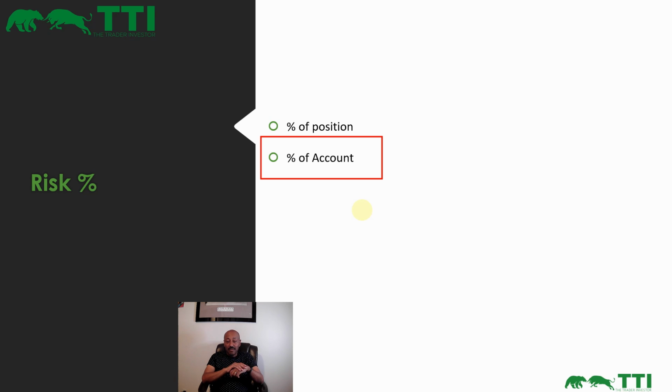So 1%, you will grow your account fast. You just have to be patient, and you have to be consistent at making those 1%. So risk 1 to make 2, risk 1 to make 2. So slowly your account will grow. So that's what you need to do. So don't worry about that 1% being just a small 1%, because the gain will only be 2 or 3%. Don't worry about that. It is critical to preserve your capital.